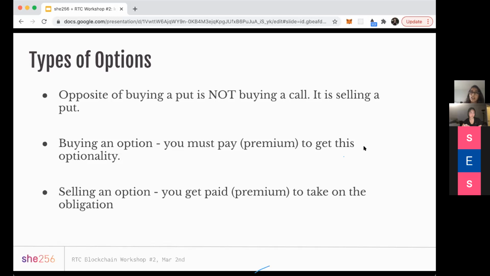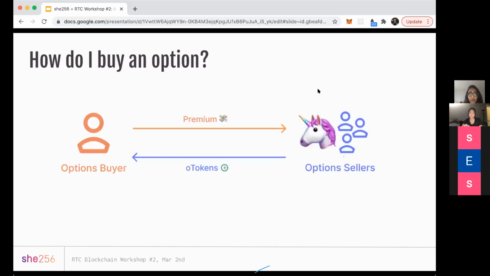Another thing that we take into consideration is the volatility of the underlying asset. If the asset is really volatile, that would be taken into account in the pricing compared to an asset that isn't very volatile. Option pricing is super interesting, and I'm more than happy to share resources to dive more into that as well. Okay, cool.